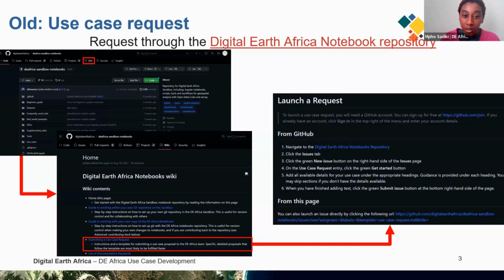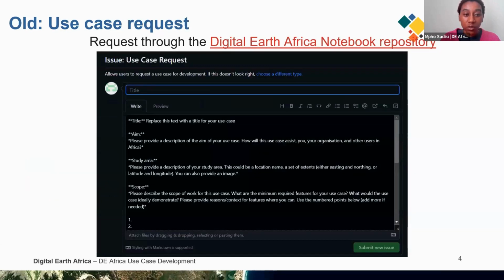And that would tell you that you actually need a GitHub account to do that. If you had a GitHub account, you just log in and then you'd go log an issue and it will bring you to this page where you just had to give this information: the title, the aim, the scope, the study area, and any other information.